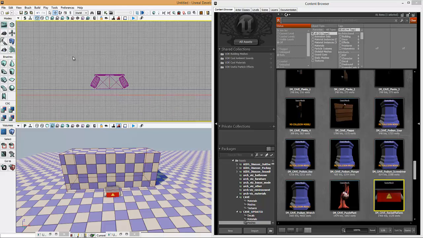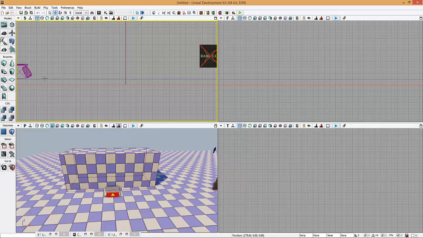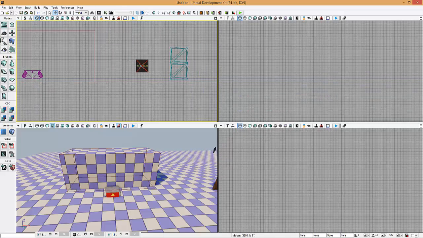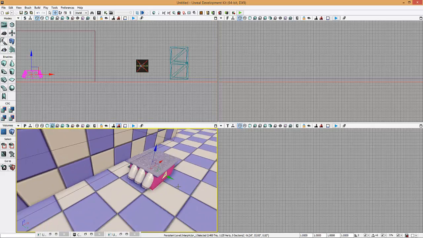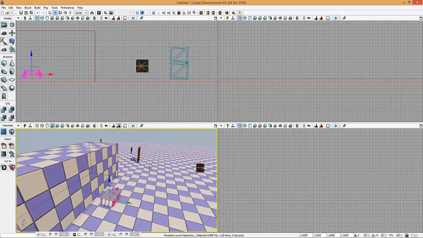As you can see here now, this has changed from green to purple. If I just close this, you'll sort of see over here we have a static mesh, and over here we have an interp actor. You can sort of see the difference. That allows you, when you're looking in wireframe mode, to tell what's what. Okay, so now we have our static mesh. We want to animate this so it goes up, and then you can get on this platform up here.